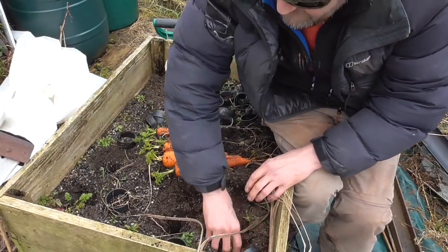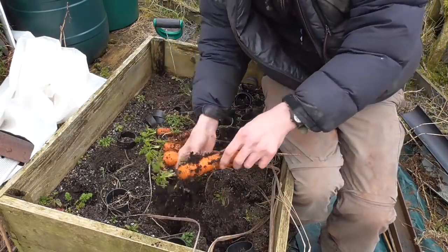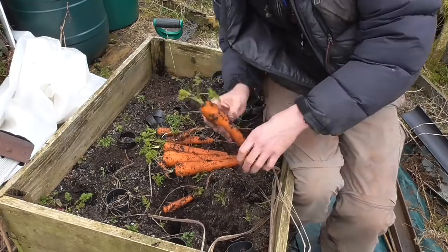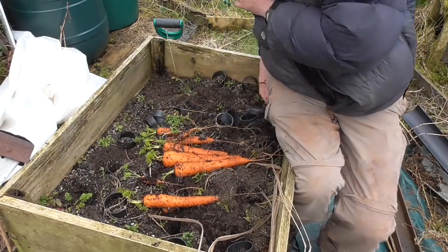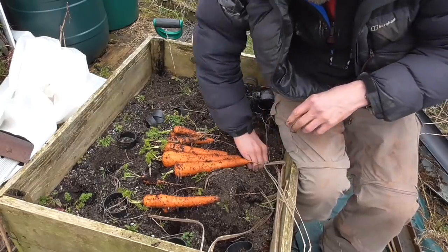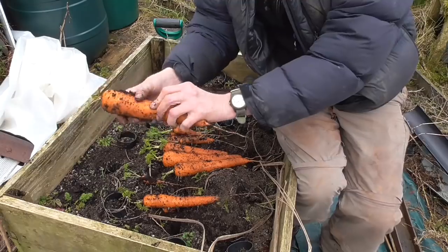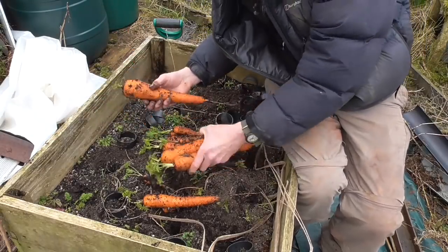Got one more, I think. This one's got a few little brothers and sisters with it. So we've got some diddy ones. Is that it? I think that's it. Oh no, there's one here. Another one. Again. Perfect. Look at that.